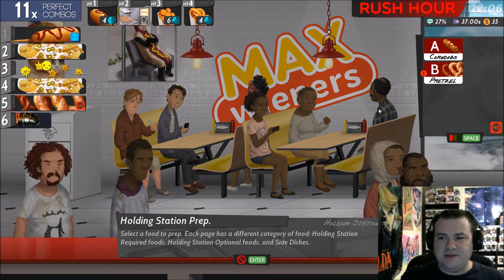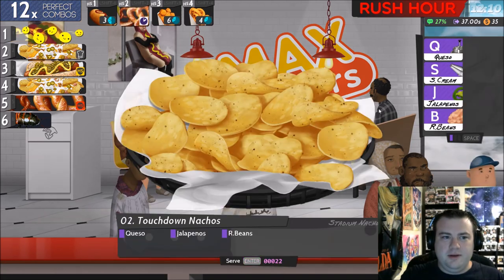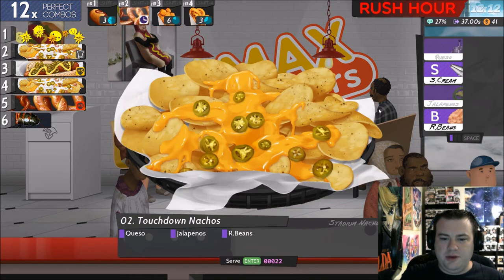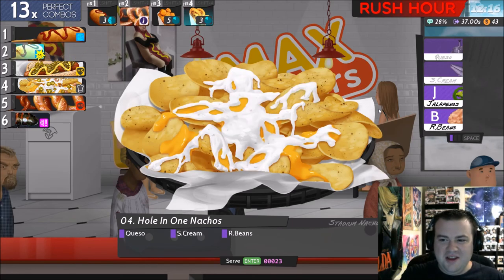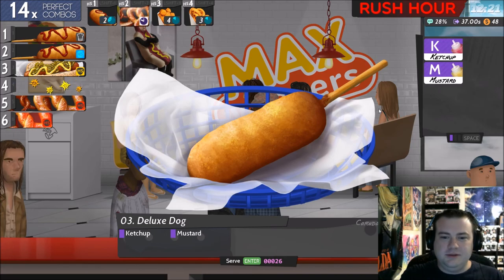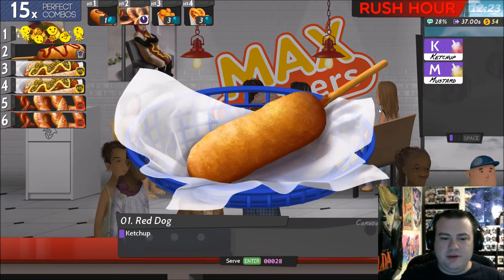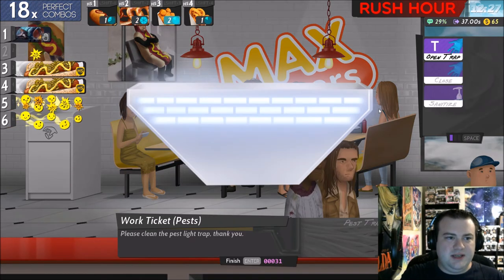We need more pretzels. Of course, we need more pretzels. Classic pretzel. There you go. Okay, queso, jalapenos, beans. I'll continue what I was talking about in a moment, once the rush hour is past. All right, ketchup and mustard. Ketchup. Six.